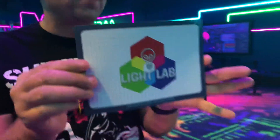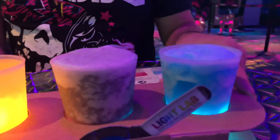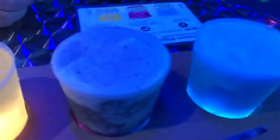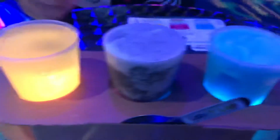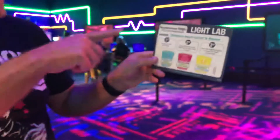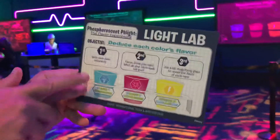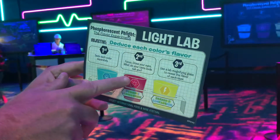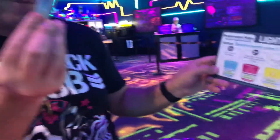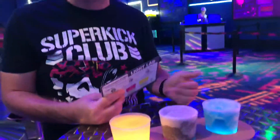This is the phosphorescent flight — try to say that five times fast — and you have three different flights right here. Unlike normally when it comes to flights, these are non-alcoholic, which means they're right up Owen's alley. It's actually a gimmick where it's a scientific way to deduce the colors and flavor. This is the flavor experiment: we're supposed to taste the flavor, then close our eyes and use this Sherlock Holmes style magnifying glass to reveal the flavor.